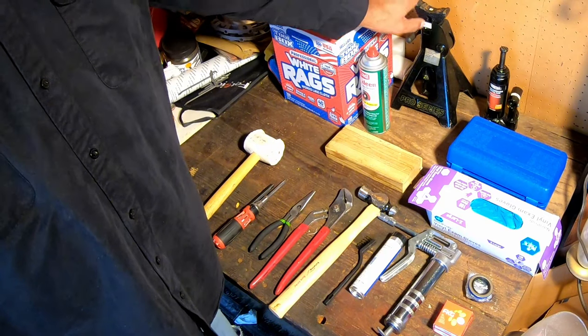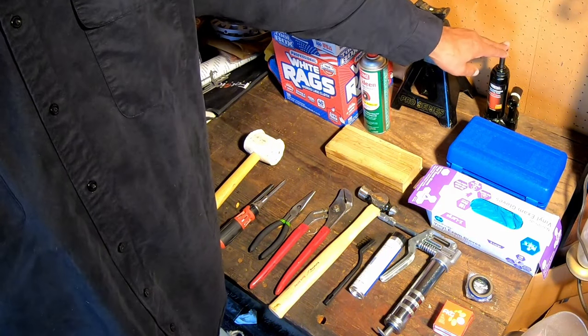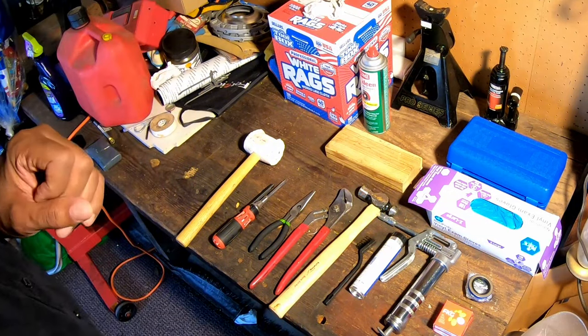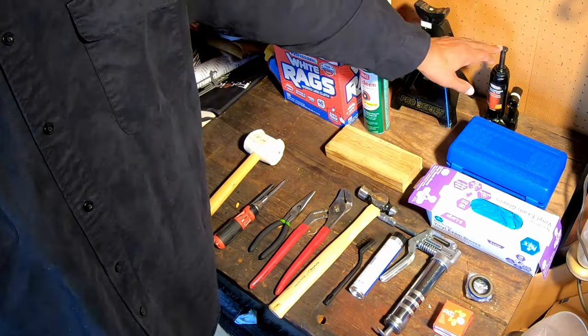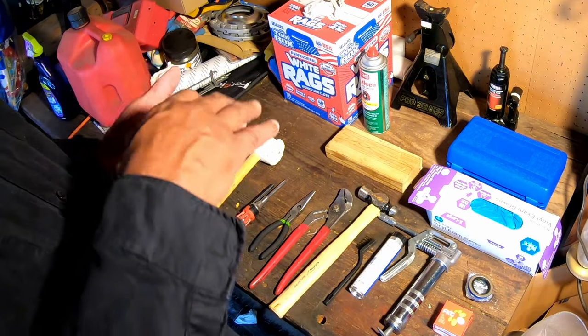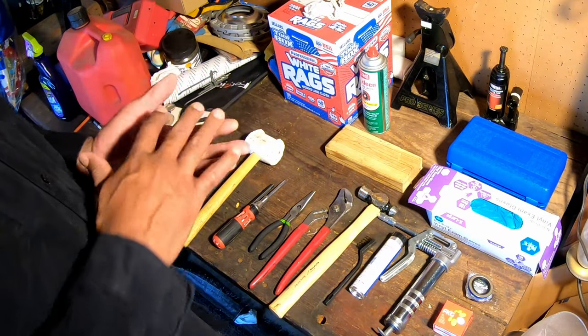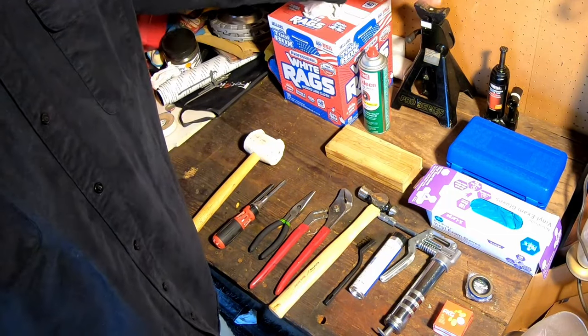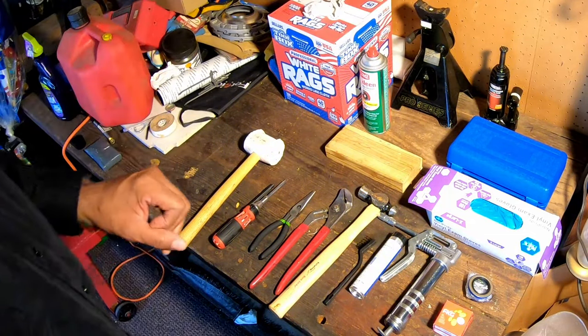I do have to jack the trailer up, of course, so here's my bottle jack that I'm going to use. I am going to be safe and put it on a jack stand. Keep in mind, when you use a hydraulic jack, they do go down slowly over time, so you want to be safe. Use a single jack stand, pair of jack stands, whatever.